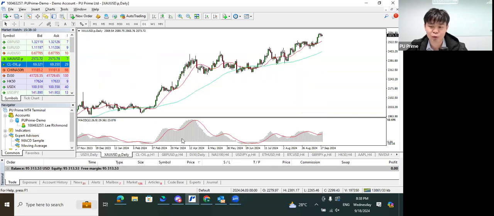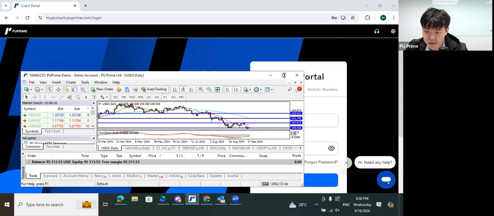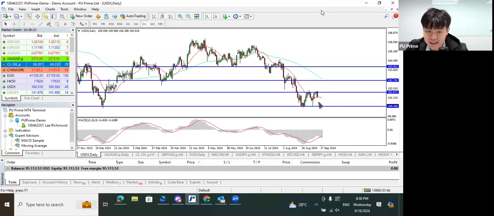If not, let's do a very quick analysis on the gold market as well as the dollar. As we understand, later today we do have the FOMC meeting, and this is something really very important for global traders. You can also notice that some traders already try to price in that the Federal Reserve might consider cutting interest rates by even 50 basis points.